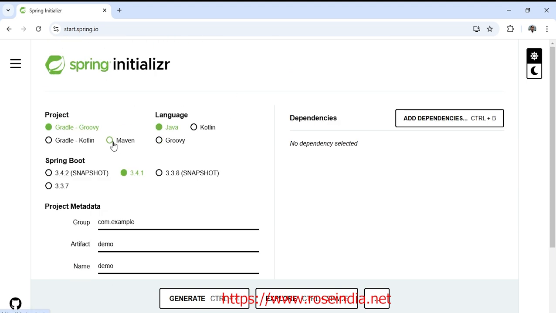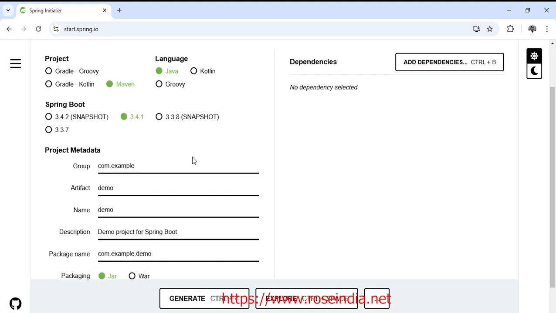I am going to use Maven and Java. Spring Boot version is 3.4.1, and so this is my first Spring Boot application.